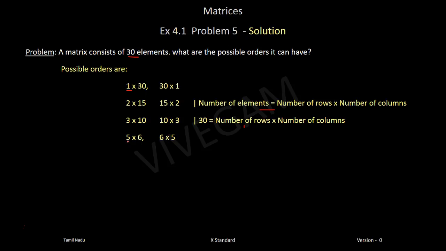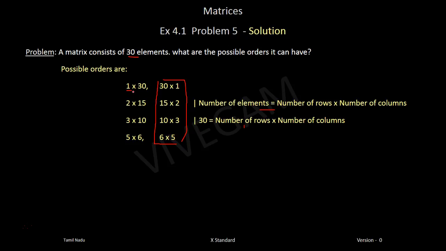So once you reach this point, you don't need to go any further. 5 by 6 is 6 by 5. Then 6 is already taken care of. 6 rows you have already done, and after 6 it will be 10 rows, and after 10 it is 15 rows, and after 15 there is only 30 rows. So you will save the working for this many matrices. We have saved the time, otherwise you'd have to keep trying.